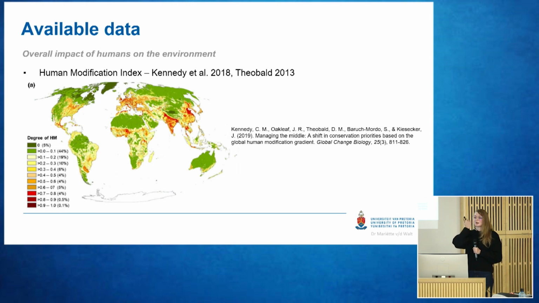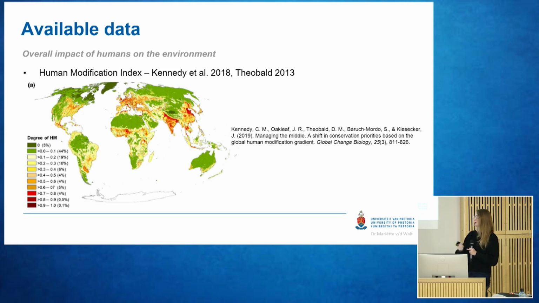So lastly, what we are working towards is creating hotspot maps specifically for Southern Africa. And I came across this paper by Kennedy et al., where they created a human modification index, and they created it for the whole world. And it's a nice model, because it doesn't only assume one specific human impact. It is an additive model of various different human impacts like roads, electricity grids, land use change, and agriculture, to give you areas where your human impact is high.